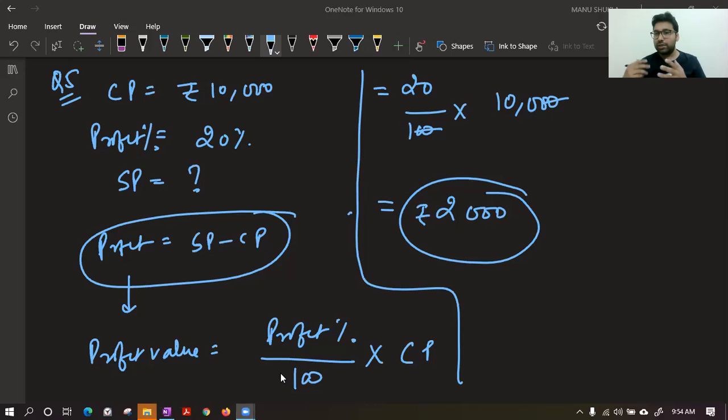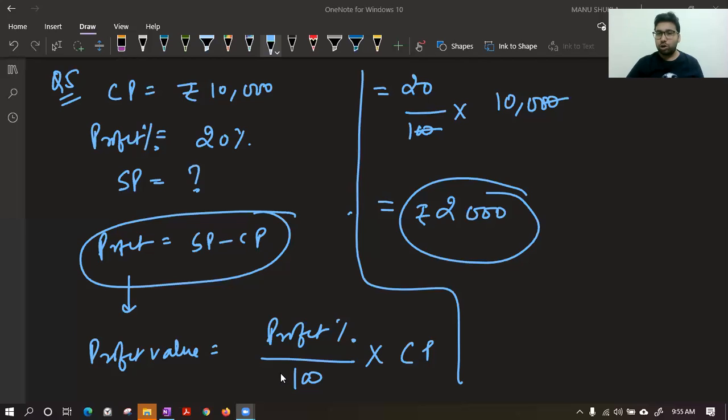Class, are you able to understand how we got this 2000 rupees? Class, please answer. No, Arnav, when SP is to be found, no need to take X, because the first thing is CP. If CP is not there with us, only then do we take X, because we have to start from CP. If there is no CP, how will you start? That is why we take it as X. In this case, SP is the second product, it will easily be found. No need to suppose SP.